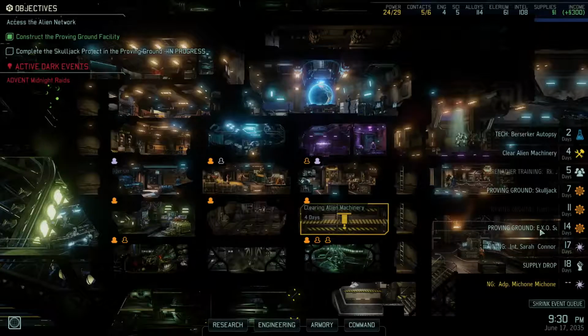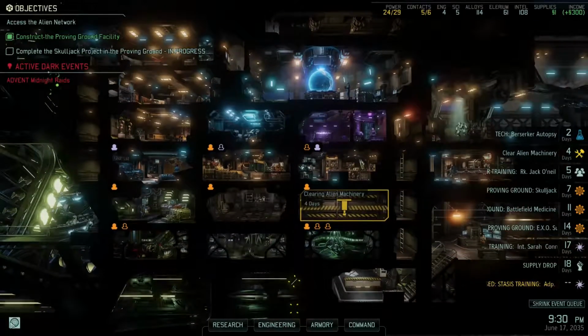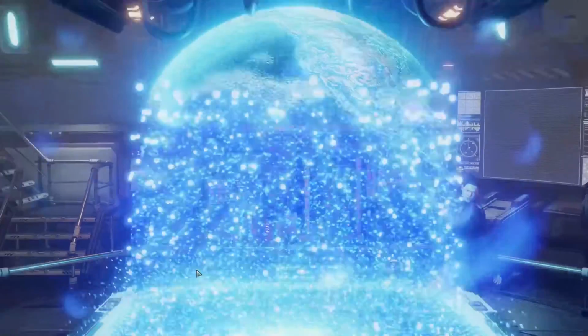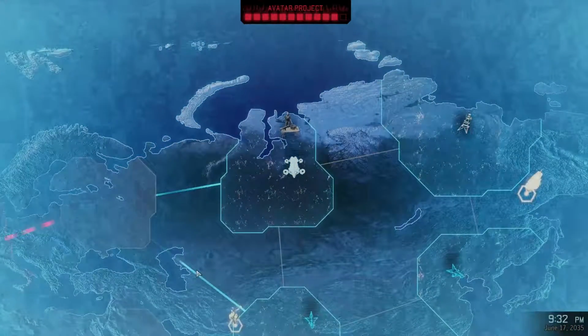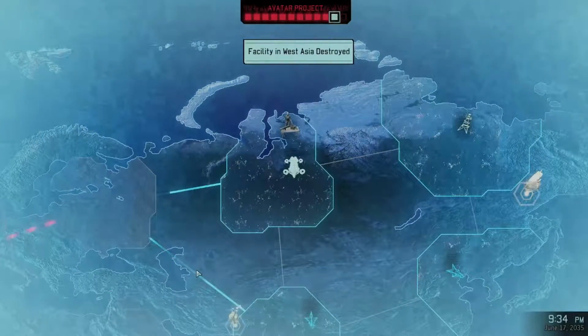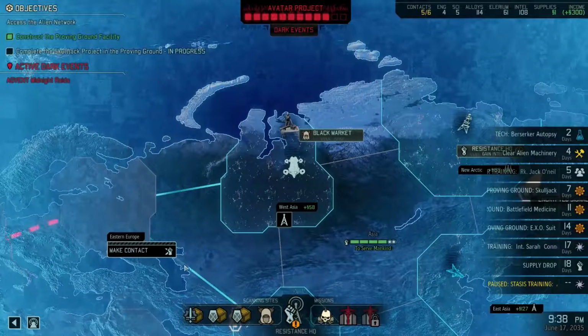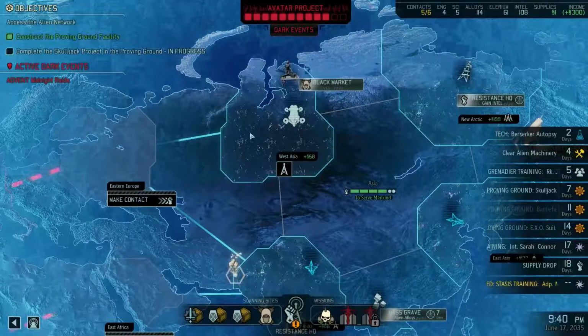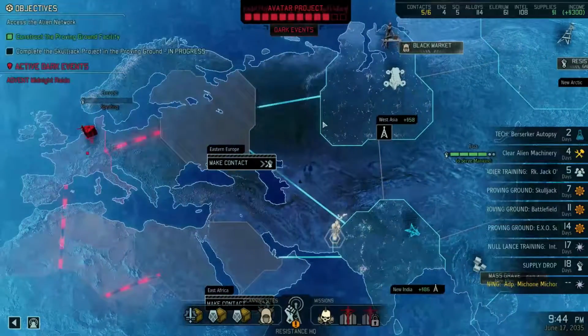We don't have a supply drop for a while, and we are all out of supplies. We've got a decent amount of intel, so we'll just do some base management stuff in this episode. It may be a short one, because I don't know how quick a mission's going to come up after you do one of these alien facilities. I don't know if it resets their counter or not.